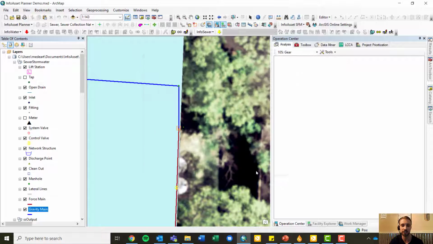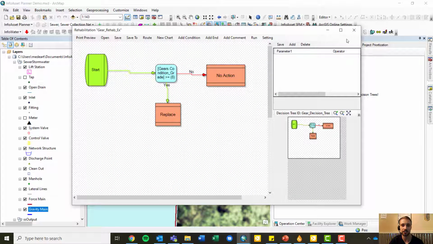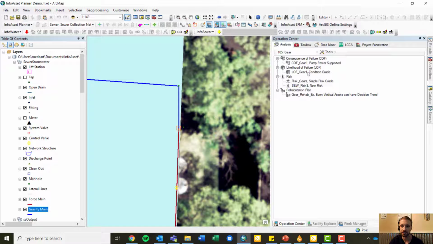Same thing, even decision trees can be brought in to vertical assets as well. All right. And those, again, can produce results and can be tied back to work orders like we were showing as well.